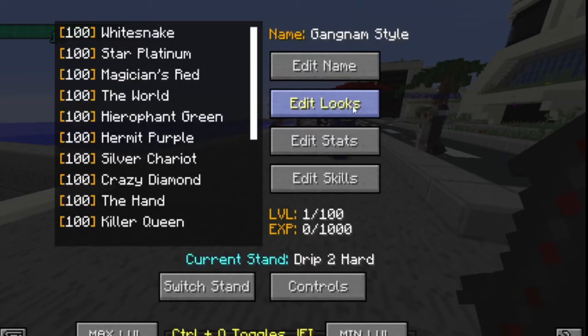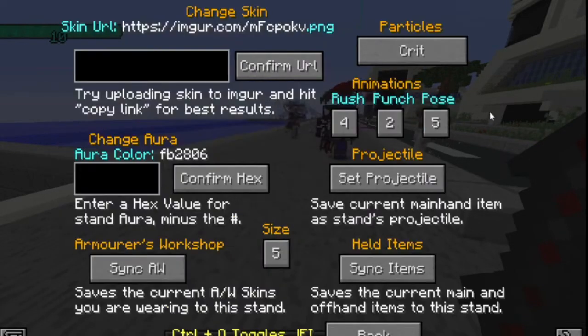So for a stand that's not an enhancement type, the Edit Looks menu will look something like this. You're allowed to enter a skin URL in here. You can Control-V paste it in from any website like minecraftskins.com, Nova Skins, etc. Planet Minecraft skins, you'll have to upload them to Imgur. And just take note that it will apply .png to the end of the skin URL. Play around with this a bit and you'll figure it out. If you want a blank stand, you can look for a blank skin URL.